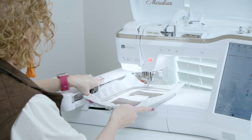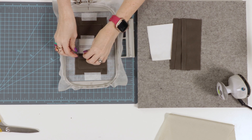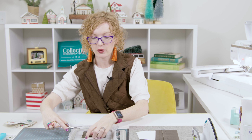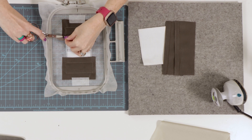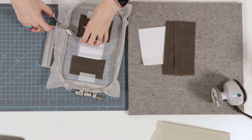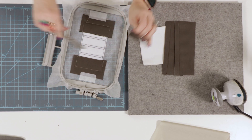After stitching the tack-down line, we're going to remove the tape and do a little trimming. We're not going to trim all the way around these fabric pieces — only in the middle. We're going to take our scissors and trim along the middle lines, leaving the rest of the fabric in place. We'll pull the fabric nice and taut and trim close to the stitch line, being careful not to cut any stitches. We'll twirl our hoop around to keep cutting on the same side and trim this side as well, then stop.